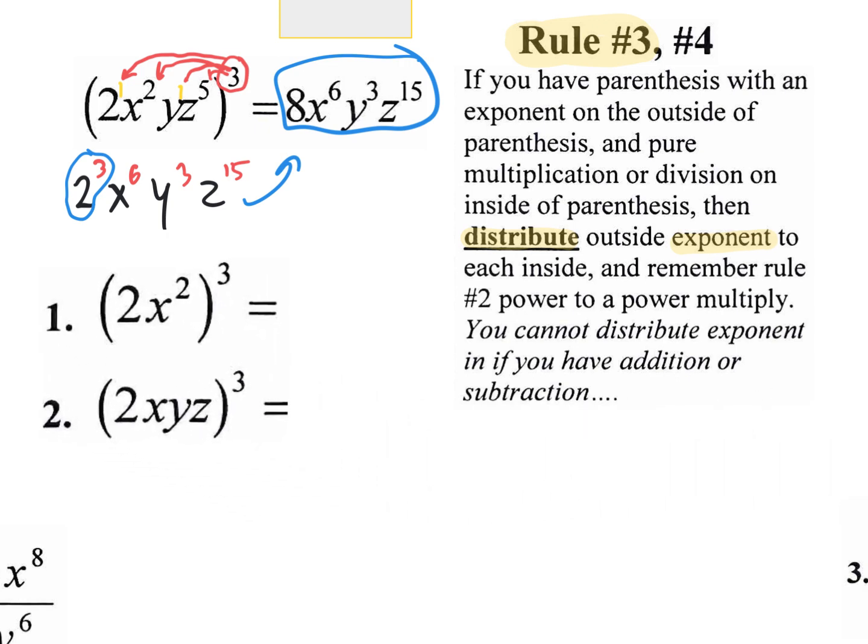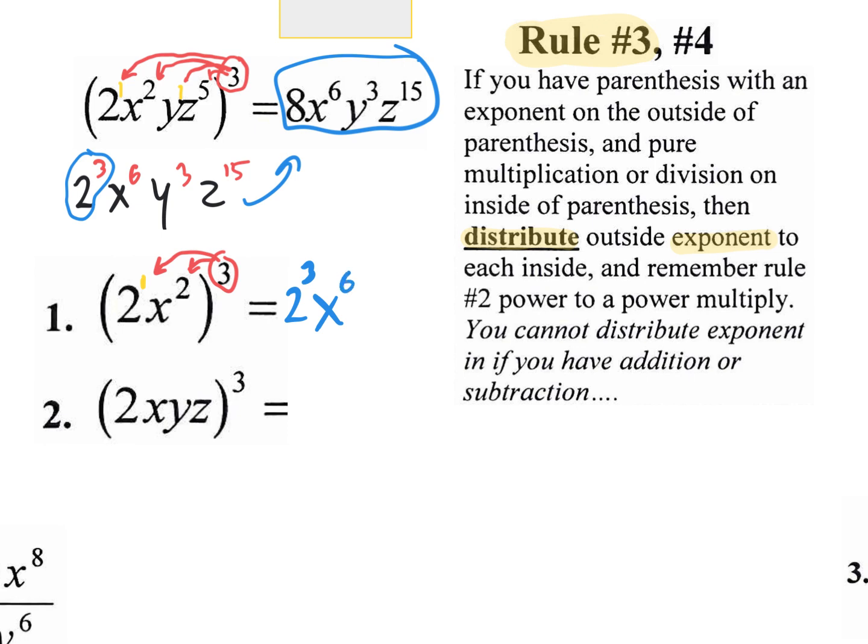Jot those down, please. Now, some people will think that the answer here is 2x to the 6th, and that's incorrect. Because we actually have an invisible 1 on the 2, an invisible power of 1 on the 2. We have parentheses with an exponent on the outside. That outside exponent needs to get distributed to both exponents on the inside. And of course, when we distribute, we multiply, right? Power to a power multiply. So what do I end up with? Instead of 2 to the 1, I end up with 2 to the what? 2 to the 3. That's right. And instead of x squared, I end up with x to the what? 6, because you multiply 2 times 3, you get 6.